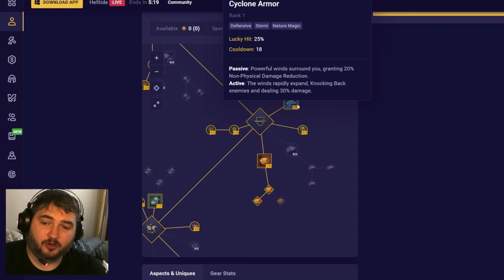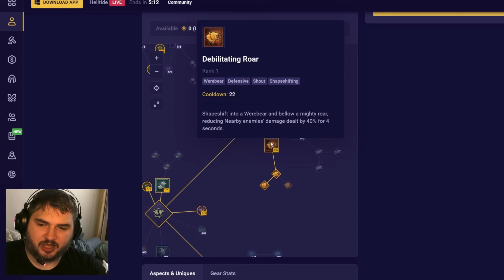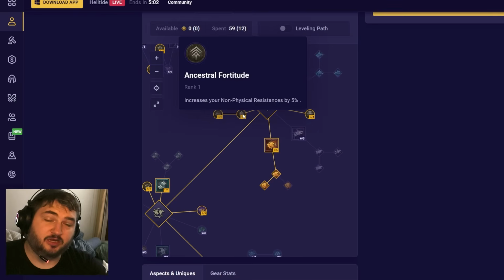In the next category, we're going to do the 1 point in Cyclone Armor just so we can get that passive damage reduction. We're going to max out Backlash and Vigilance, and then we're going to get Debilitating Roar, going to Innate Debilitating Roar. This is what gives us that extra damage when we use it. Again, if you need the resistances, you can move points from elsewhere and put them into here.